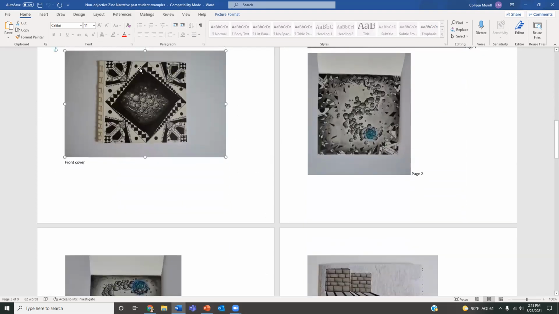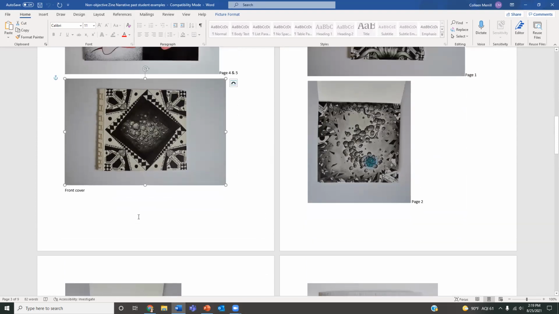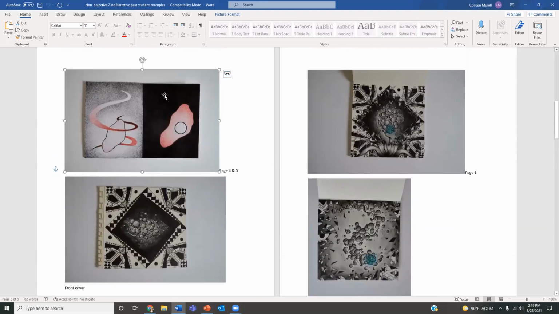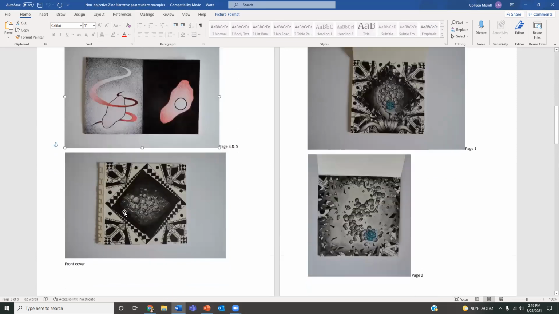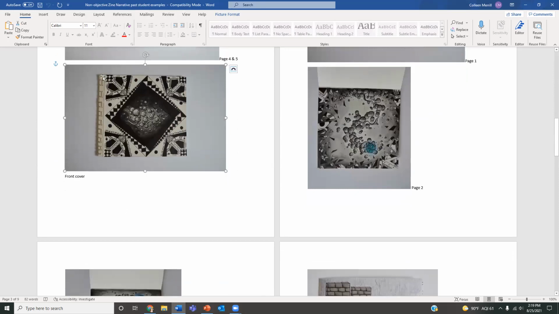Okay, so now our next one starts here where it says front cover. This was one that was done with cardstock. So if you look up here at Emma's, this one was actually done through that folding technique that I showed you all. The first little folding one where you use a rectangular piece of paper and you fold it and you cut it in one spot. This one here was created with cardstock or like bristleboard paper, and she stitched the edge of it to hold the pieces together. So this story, again, a lot of these stories are open to interpretation. I think she took it from like a Disney movie, and I cannot remember which Disney movie.